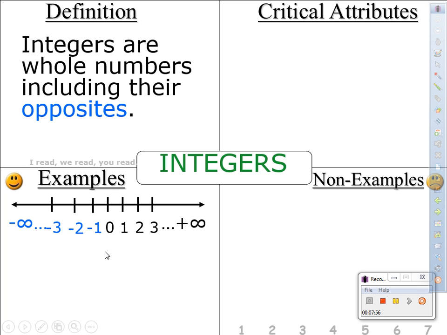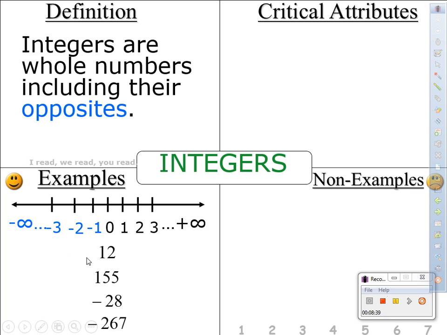So let me give you a number. Is this an integer? 12. Yes, it is. Can 12 be found within these numbers? Yes, that's an integer. How about 155? Yes, because it goes all the way to infinity, so yes, 155. How about -28? Yes, because it goes that way, so can we find -28 over here? Yes. How about -267? Yes, that's also an integer.